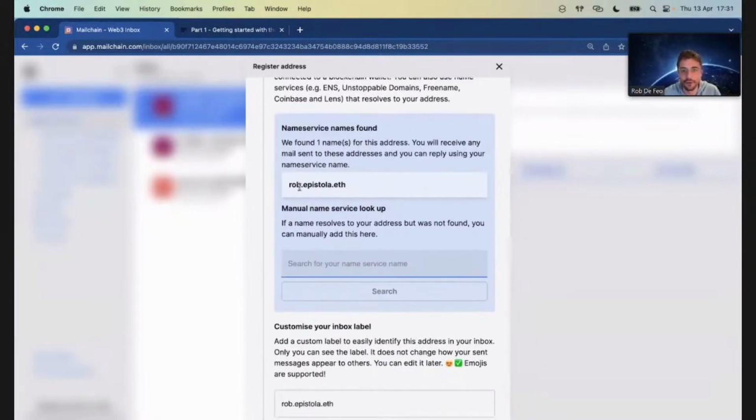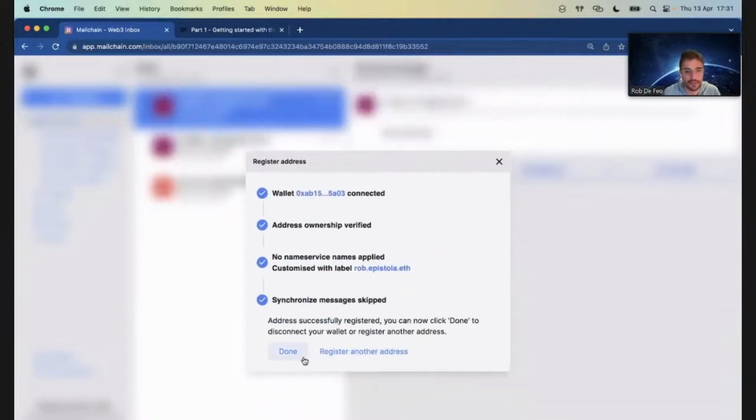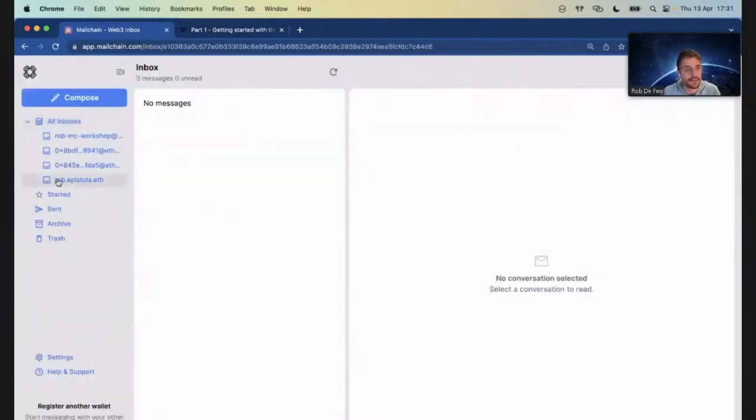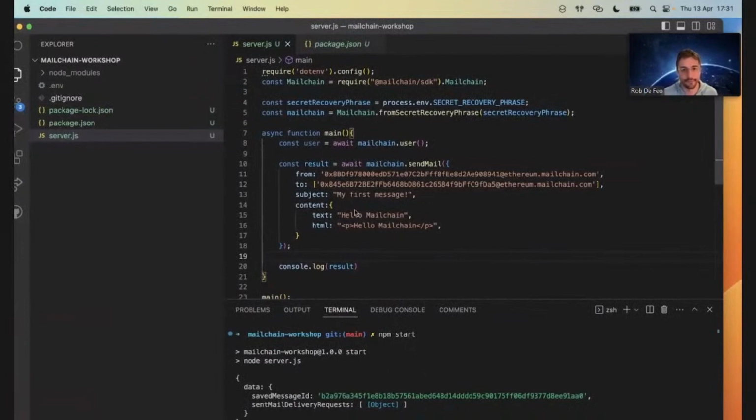And it's found one address, and that is that one. Now it's automatically set my label to that, just a handy thing. And I'll skip this one again. Done. And now we can see rob.epistolo.eth. It's here. So let's go into the code and send a message from that address.